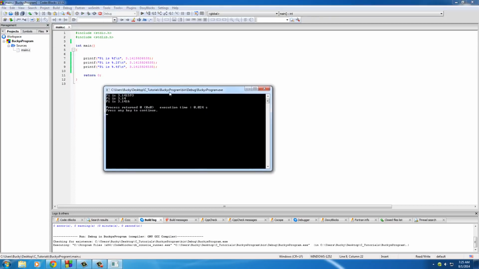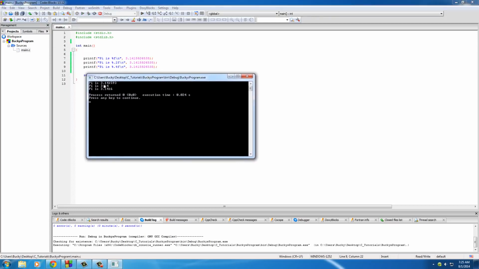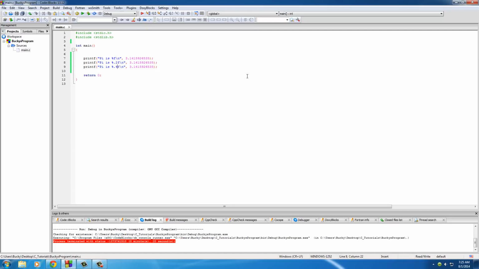If we run this, the first one is the default one, which shows 6 decimal places. Right here, we're saying only show 2. That's why it shows 3.14. And of course, pi to 4 decimal places is 3.1416, and it actually rounds it for you, as you can see. So pretty sweet. That is how you print stuff using conversion characters, and we're actually going to be using those a lot.